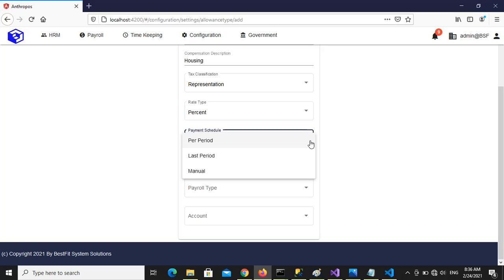That means if the payroll frequency is semi-monthly or weekly, it is being given per payroll, regardless if it is the first payroll period of the month or second period or the last period, it doesn't matter. It will be given per period. And it will automatically be given. No need to type it into the system.